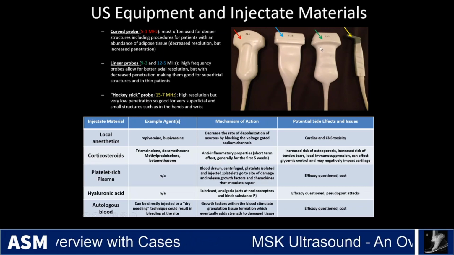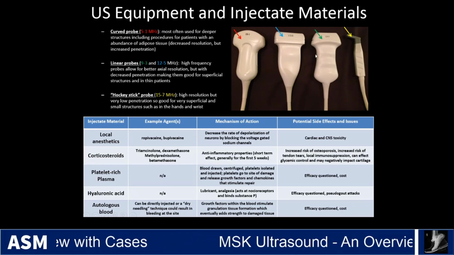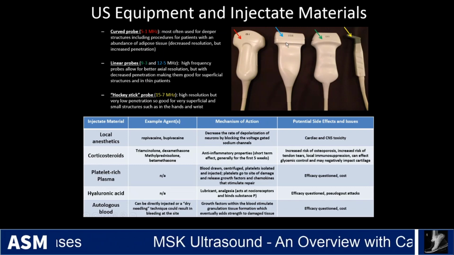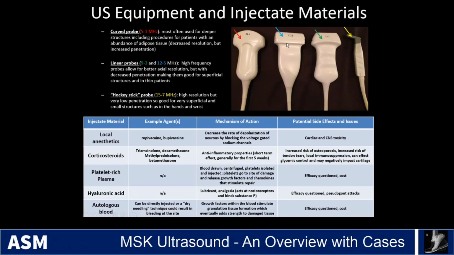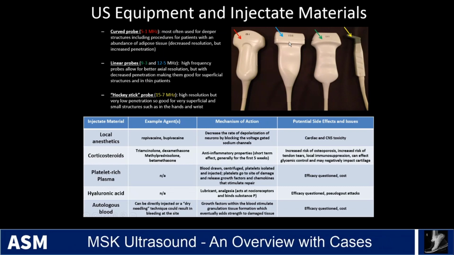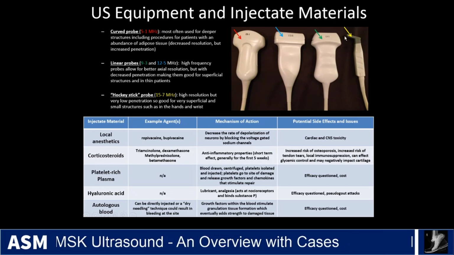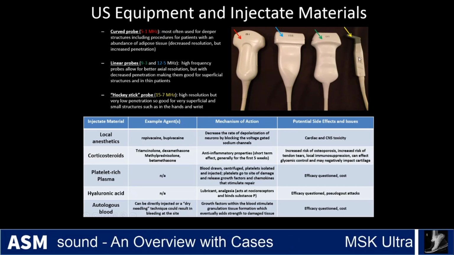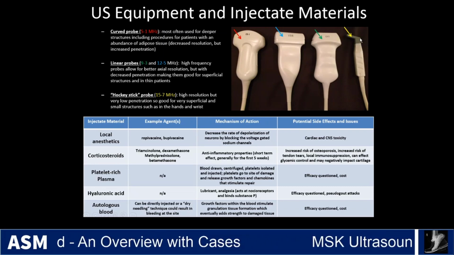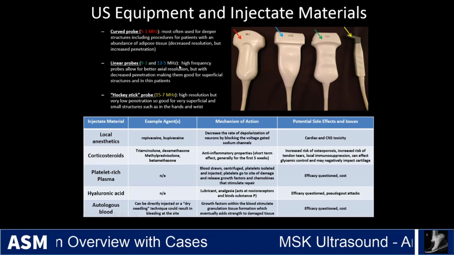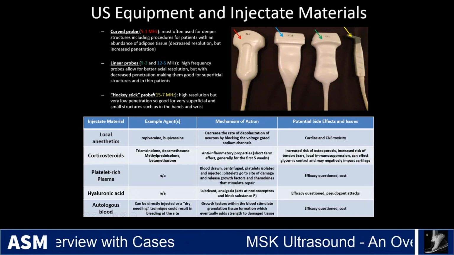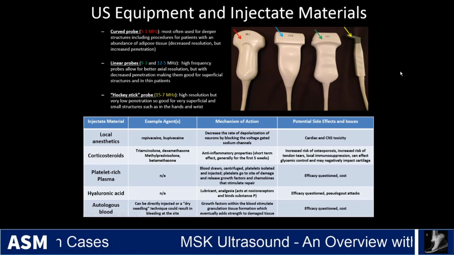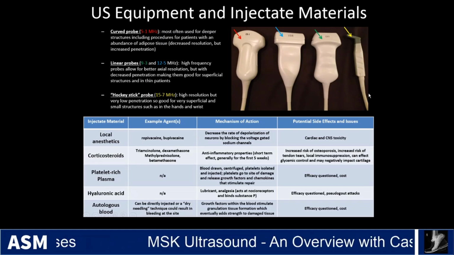As you move this way, we start moving toward the linear transducers. These are going to be higher frequency transducers, and so this means that the spatial resolution when objects are close up will be better than with the curved. However, we're not going to be able to penetrate as deeply, so we're not going to be able to see those structures as well, or even at all in some cases when there's a really high frequency. So we're talking about these high frequency probes, sometimes up to 15 megahertz and higher. In particular, this one right here has pretty high resolution.